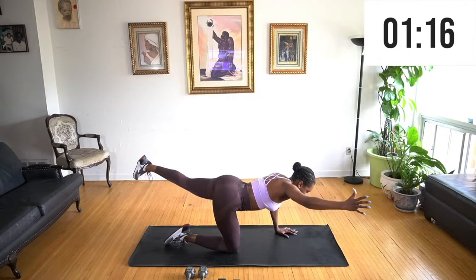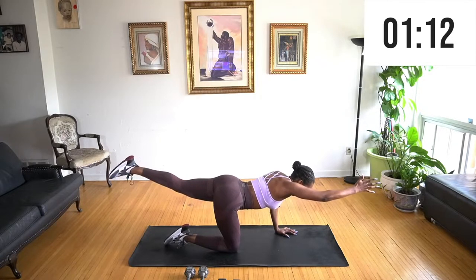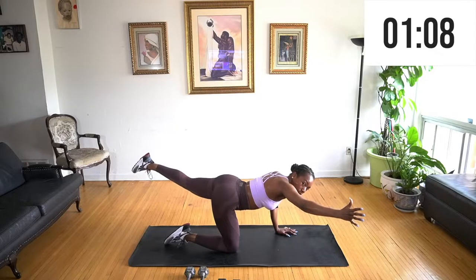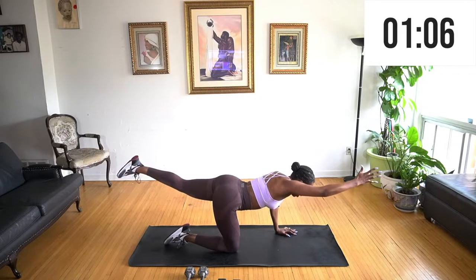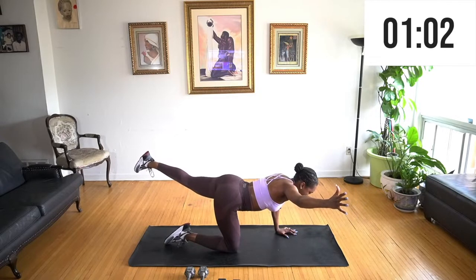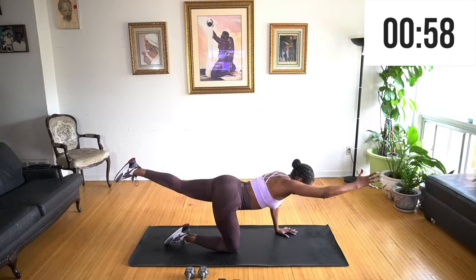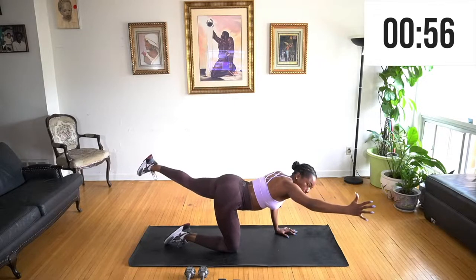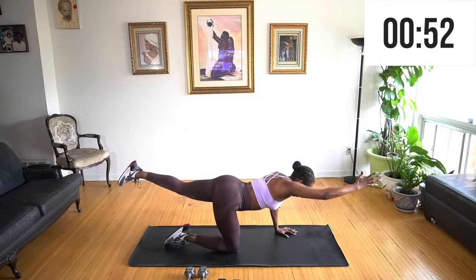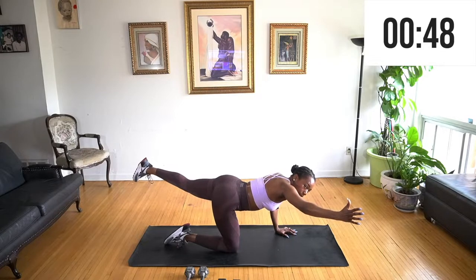Open. Point the toes. I'm pointing my toes. I'm squeezing my butt to keep that leg nice and high. Okay, open. Now my arm, try to keep it right to ear height. Okay, ear level. Oh man, I'm telling you.